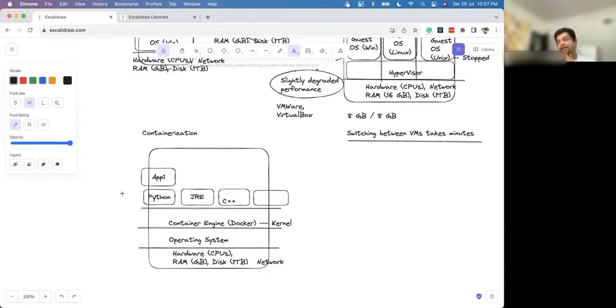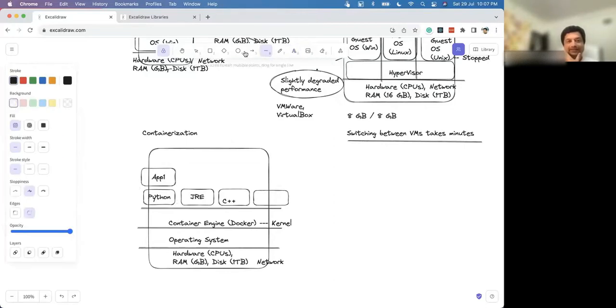So the advantage here is, since the kernel is shared, you can switch between one container to another very fast, right? So the container here in this case is this part. So yes, you will have apps everywhere.